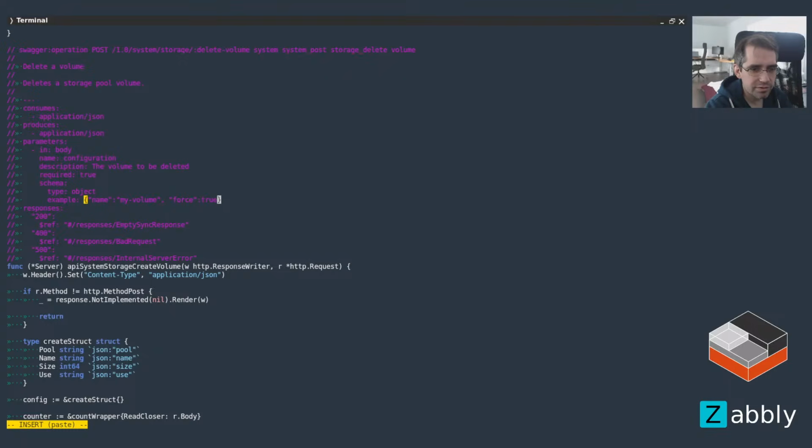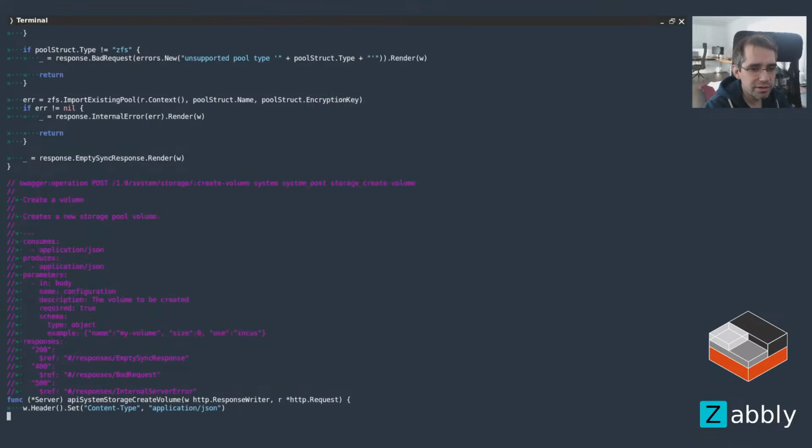That will make sense. Oh, actually, I just noticed I messed something up earlier. The API description here is missing the pool field. So I have to go fix that. Okay, let's do it like that. We're good.